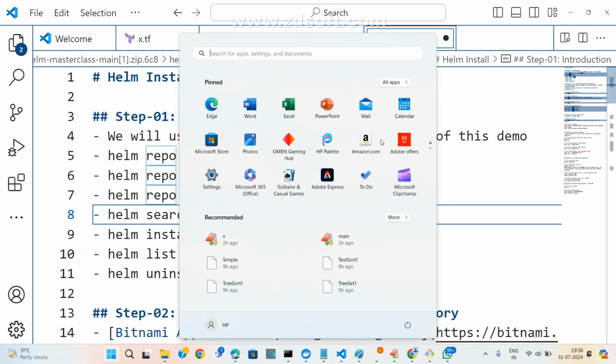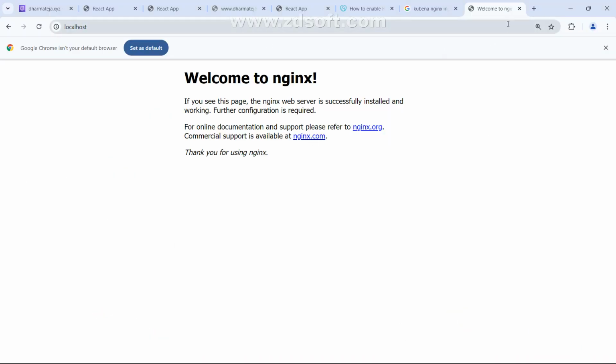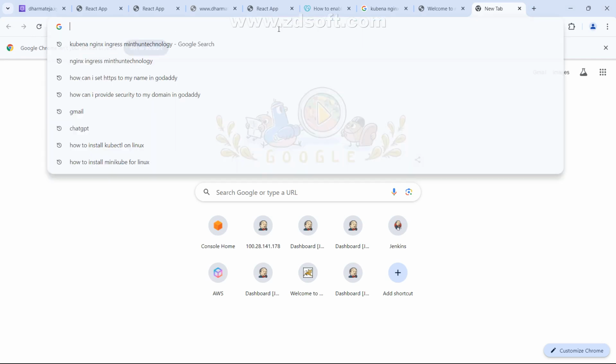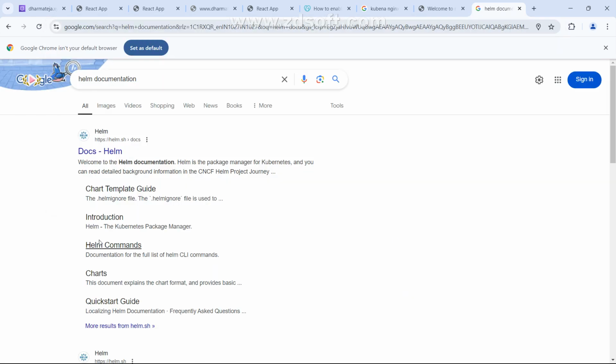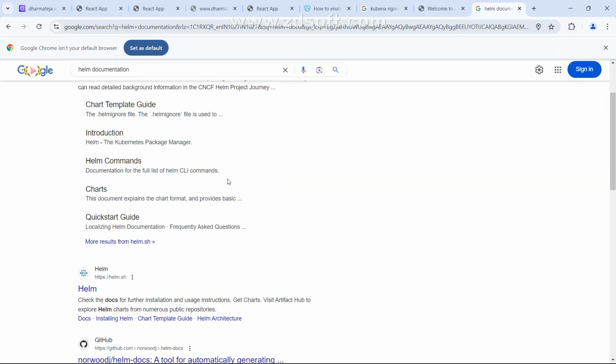See, I may try to show you what is the power of Helm. You may think in that way. If you think very broadly, you feel better. See, the Helm documentation. How powerful is it? See, the Helm documentation.